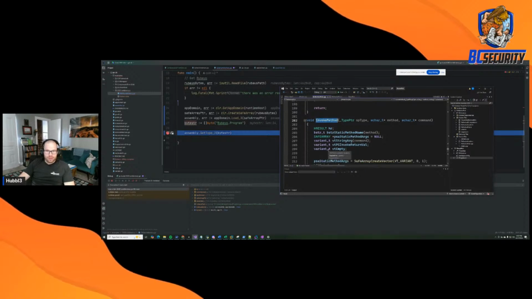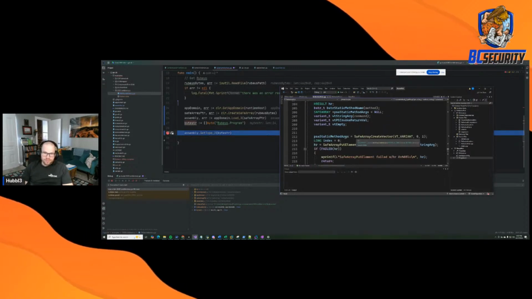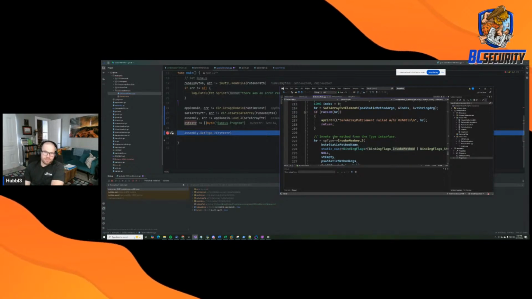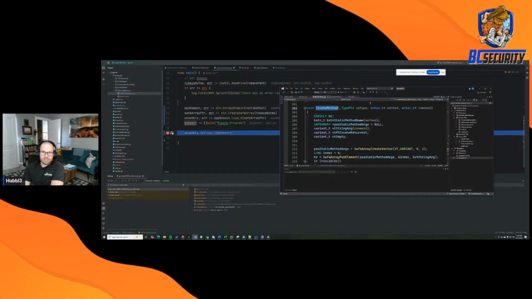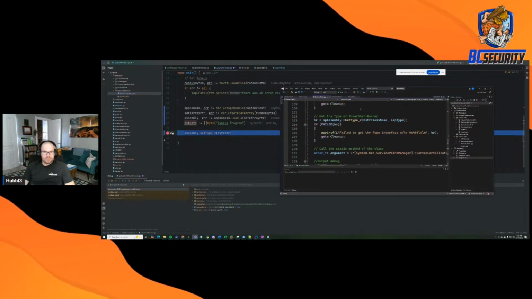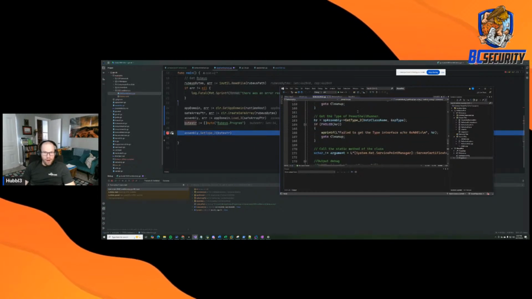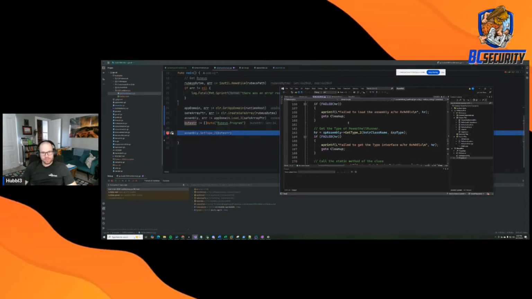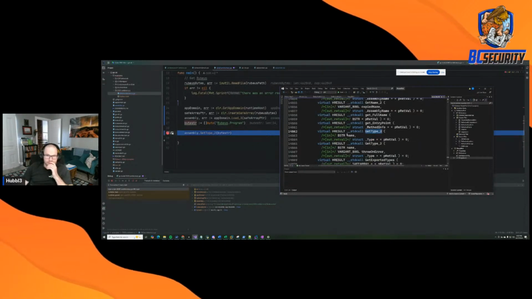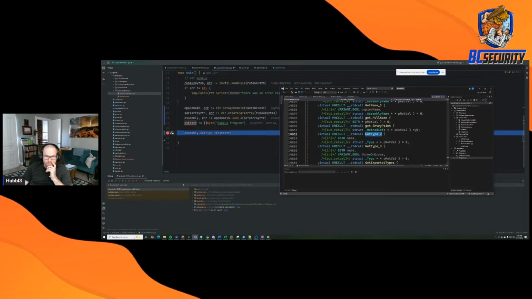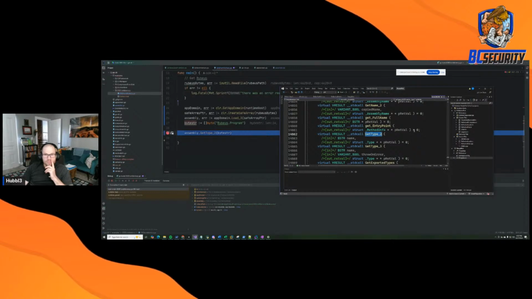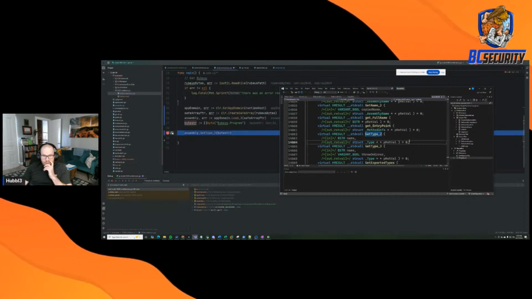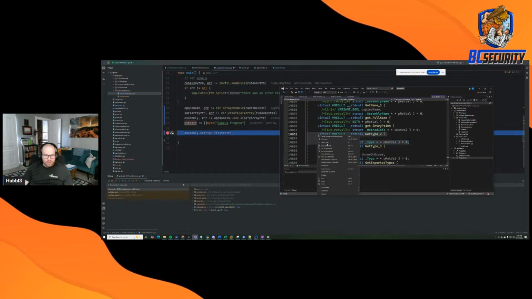They've defined invoke method, which is our method name. So let's see if we ask ChatGPT to replicate this.